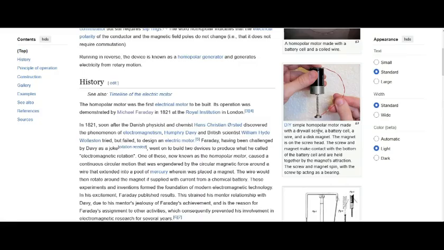And a common demonstration of this motor that you'll see is something like this, where you take a screw that is conductive, you put a neodymium magnet on the end of that, and that transfers up to there. So now you have your connection to the positive, and the positive goes to there, and then you take the negative and you put it on the outside, the circumference, and away the thing spins, just starts spinning. So it's kind of curious, and there's no commutation or anything, it just goes. So there's sort of a few questions: why does it do that? And then the question becomes, why do the normal motors spin?